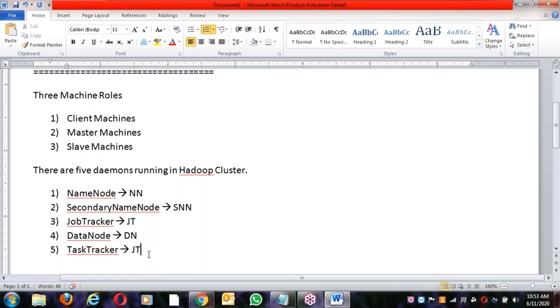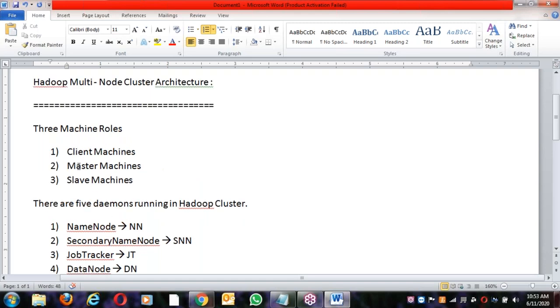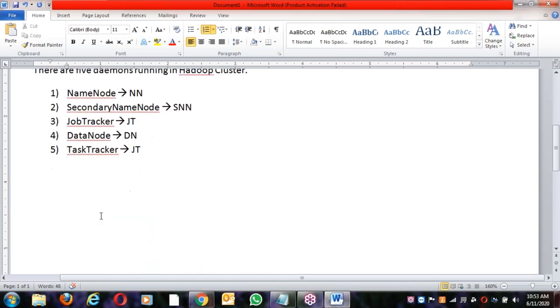Here, to understand this purpose, first I explained about the setup. Now you know, right? In the Hadoop setup, the 5 daemons: name node, secondary name node and so on. You know that. The JPS output shows these 5, which means Hadoop has 5 daemons. Without the setup, if I tried to explain this, you may not understand. For that reason, I have already explained the setup.